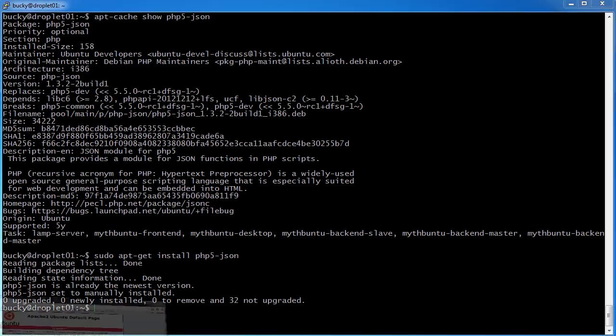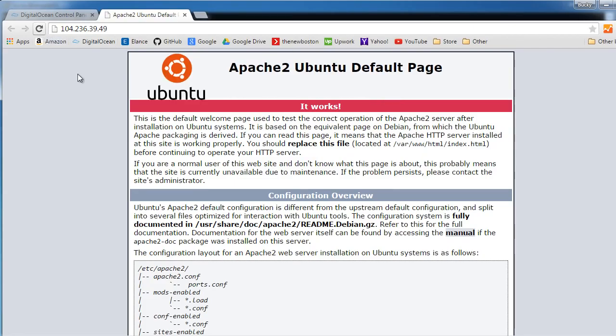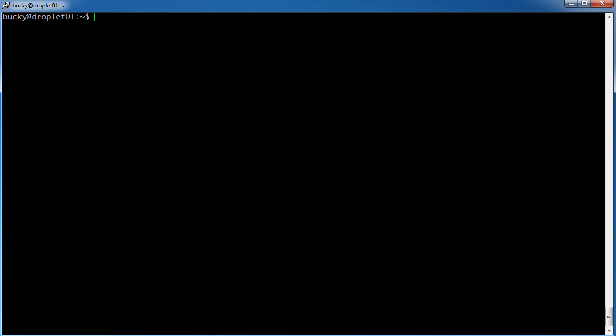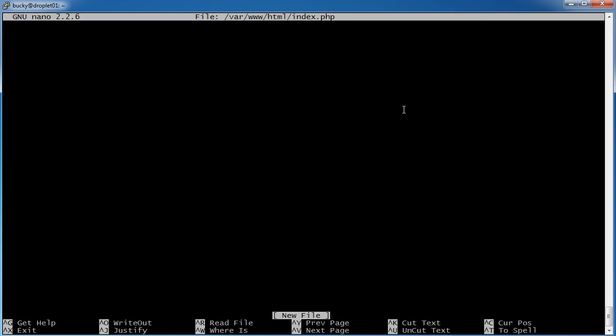And if we actually go to this website, we're going to see, just got this default Apache homepage. So real quick, I'm going to show you guys how to make a quick homepage for testing. So let me just clear this out. Alright, so let's open up our awesome text editor, Nano. And I know that our files go in /var/www/html/index.php. So we're going to open up this index.php file, and we'll just put some, I don't know, like a real quick echo statement on there.